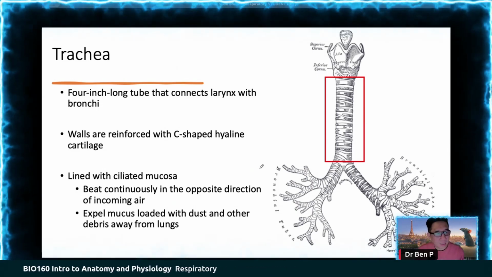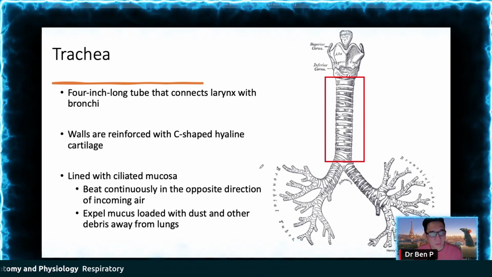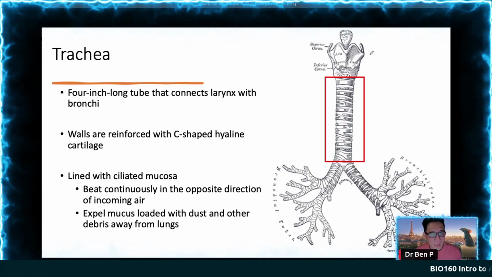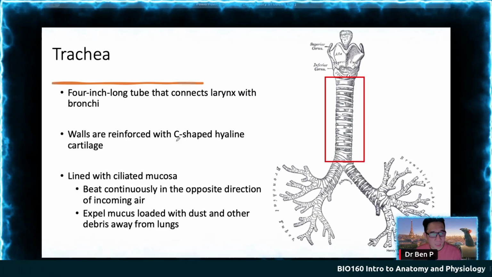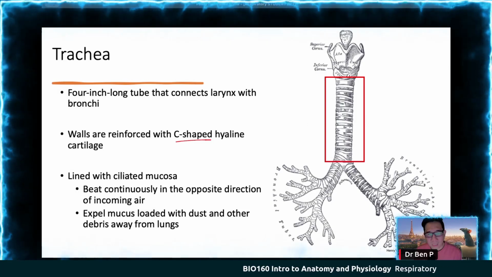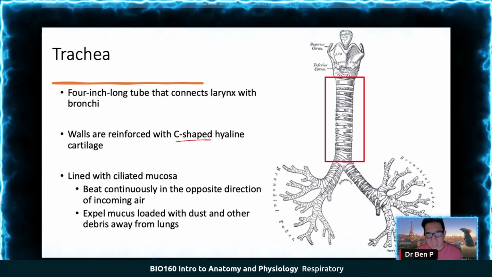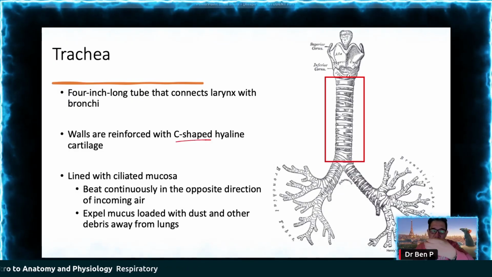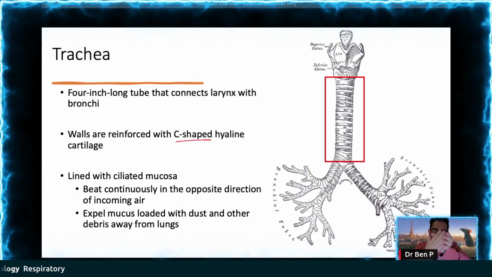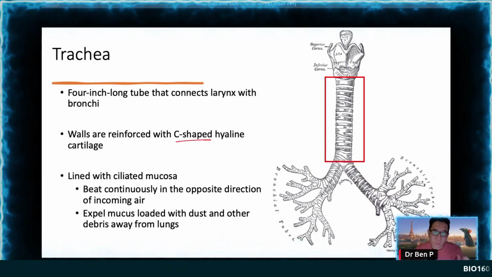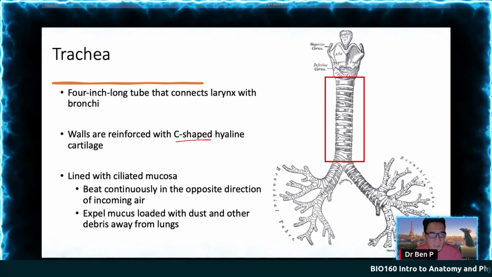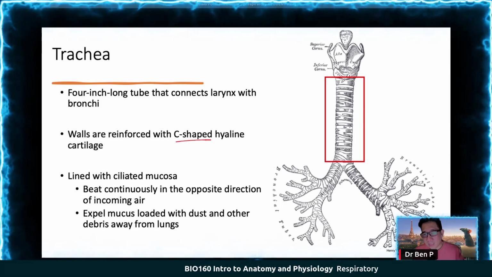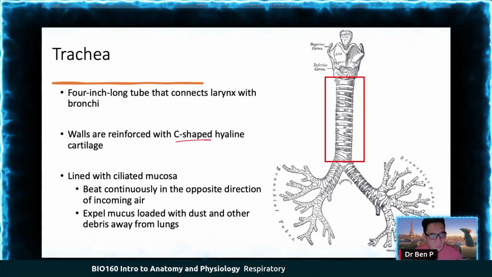Next structure down is called the trachea. The trachea is a 4-inch long tube that connects with your larynx, your throat, and it is made of C-shaped cartilage. The C shape means the cartilage is right in the front and empty in the back. Think of a C like this: the empty backside is where your esophagus sits. So the backside is where the esophagus is, and that's where the C-shaped ring is.